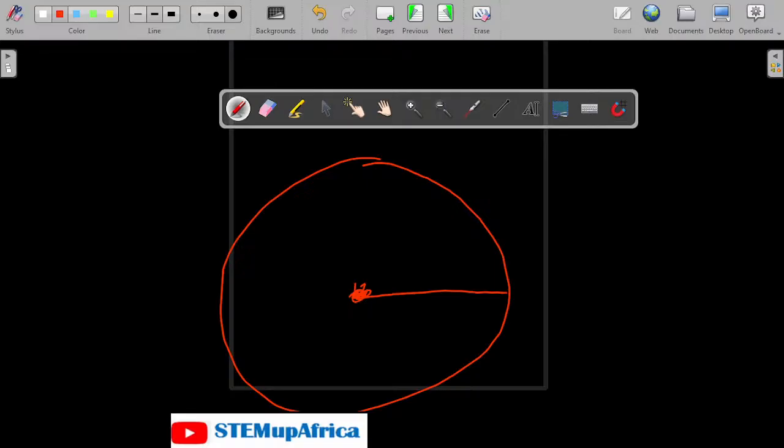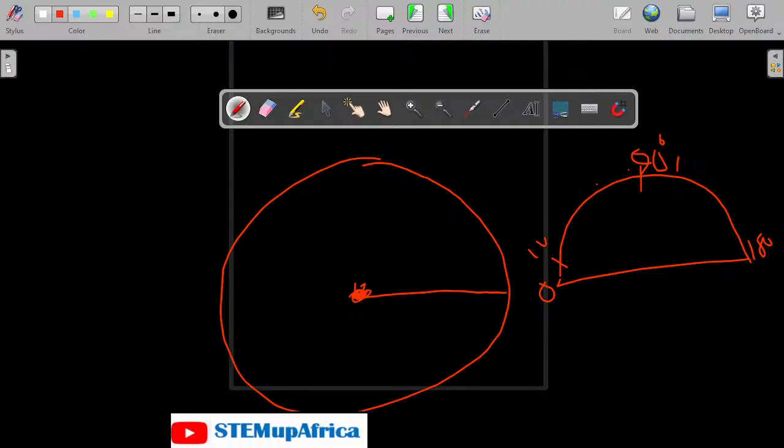Then you use a protractor, the thing that looks like this in a mathematical set. It's calibrated: here is 0, here is 180, and somewhere here is 90. You have to use that. Somewhere here is 10, 20, to get to 90, 100, 110, to get to 180. So you place the 0 to 180 along this line. Then you measure the first angle.